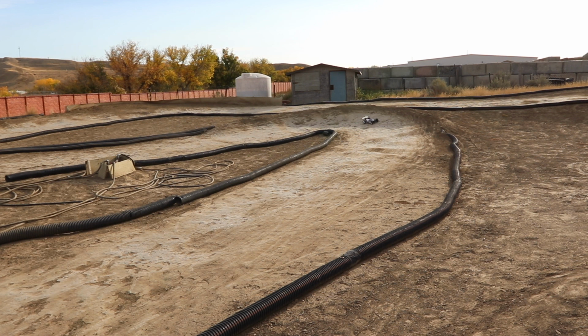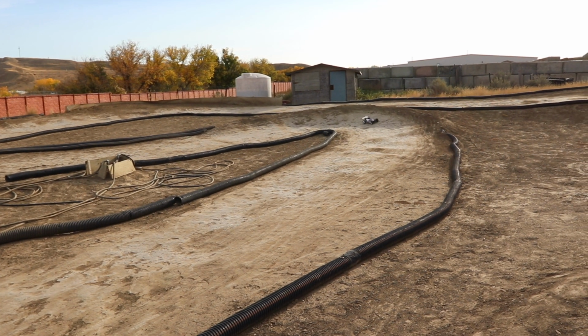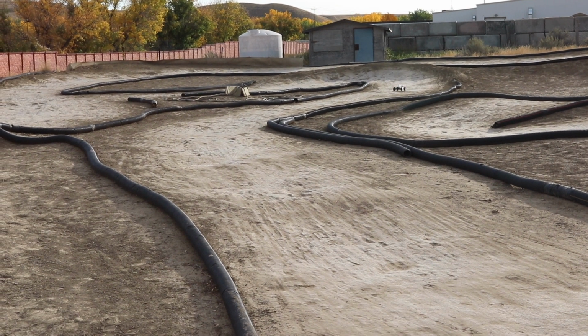It also is grip dependent. If it's a really high bite track, you sometimes won't use the berm because you have enough traction to stop and turn and get back going again. If the grip is low, you tend to use the berms more often. Also, if there's a jump right after the berm corner, you're going to want to use the berm, maybe if the jump's hard to make, or if you want to make an extra long jump like a triple, you might want to use the berm to get more speed coming out, kind of a slingshot move. So it's not always just one kind of approach to these berm turns. You have to see what's coming before and after them.